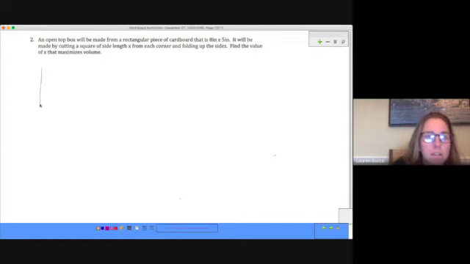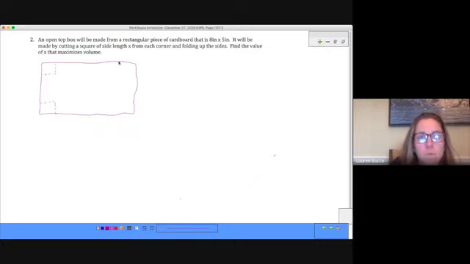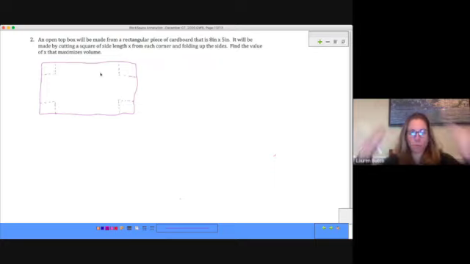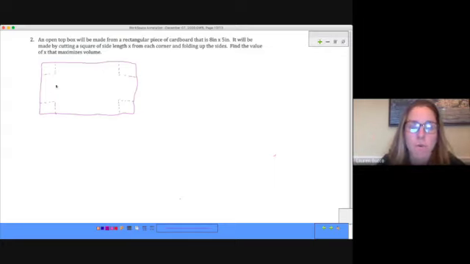All right, let's draw this. So hopefully you guys can visualize this. Usually I'll cut this out if we're in school because there's always someone that doesn't visualize it. So we're cutting out corners from this piece of cardboard. And then once I fold up, I have a box, right? That would actually be able to hold something. If I taped those sides up once I fold them up and in, if you need to, get yourself a piece of paper right now and cut out some corners, go ahead and do it and see that a box would be formed with no top on it, obviously. Hence why it's called an open top box.